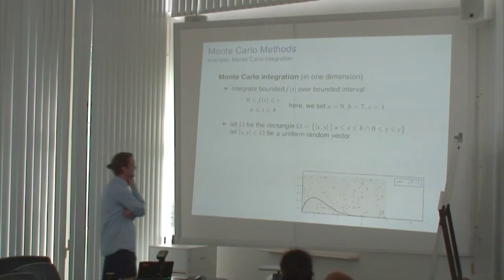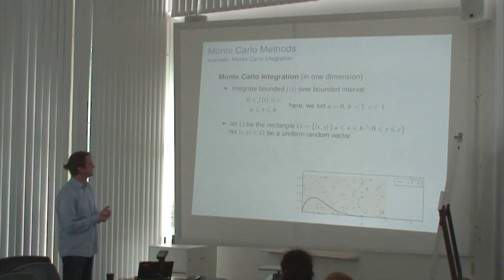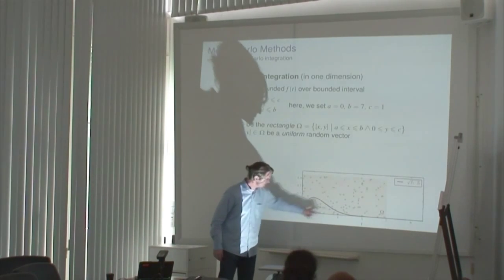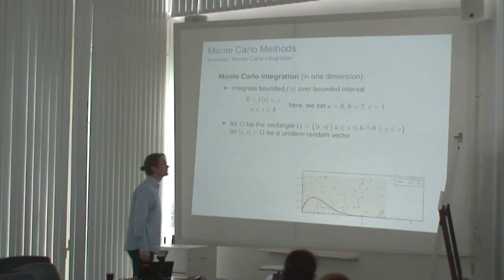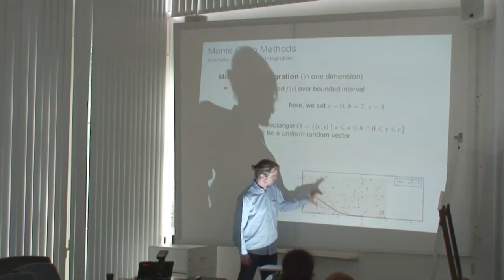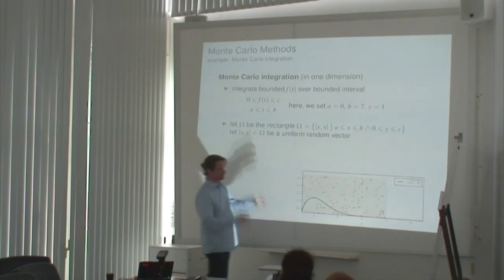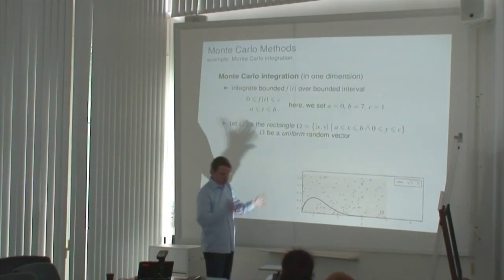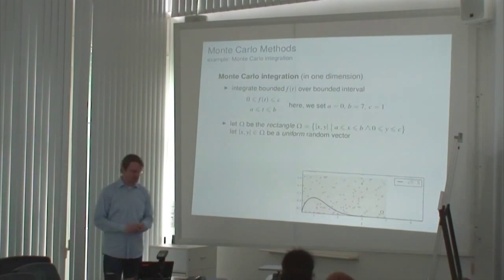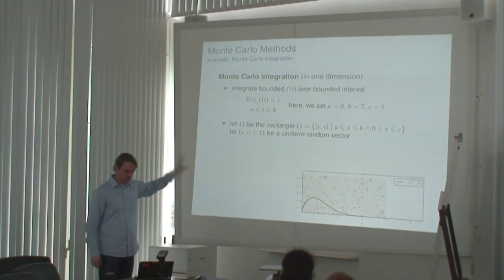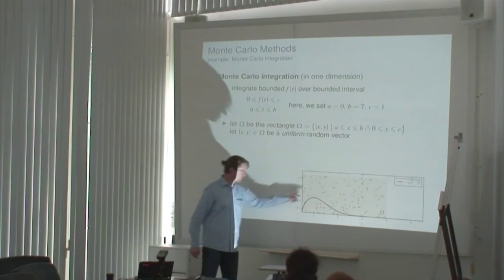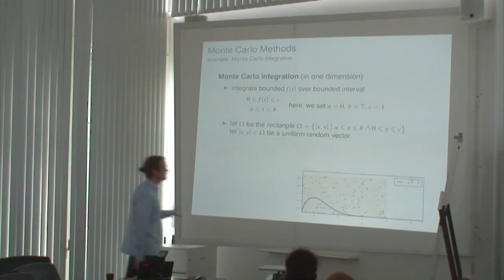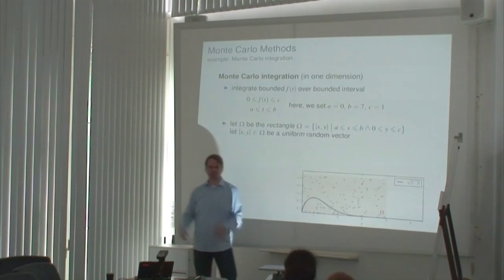And with that bounded interval, we now define a rectangle. Along the x-axis we have a length of 7. So the x value within this rectangle is bounded by a and b, which are the boundaries of integration we are looking at. And at the same time, we demand that the height of this rectangle is also bounded. Since we are talking about probability densities here, I chose the height to be 1. It's a very safe choice in many cases. Lots of these black curves will never exceed this upper y bound of 1. The take-home message is we define some rectangle and let's call it capital Omega.